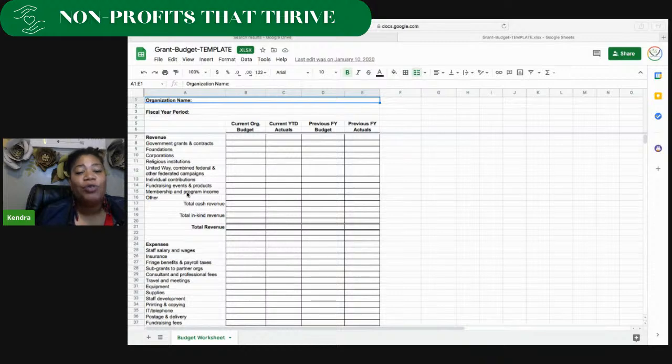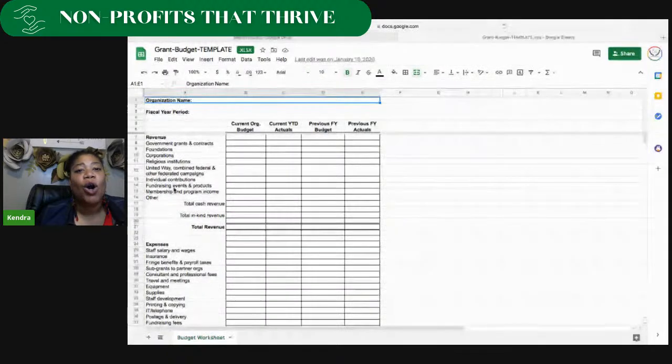I keep telling you that nonprofits do not just operate off of donations and fundraisers. Look at all these other means of income that the organization is bringing in. If you don't have multiple lines like this in your organization, you and your board should sit down, strategically think about how you can get money on all these different levels.